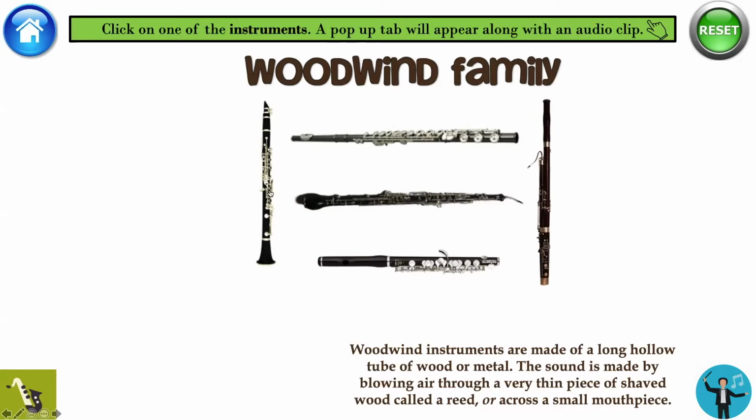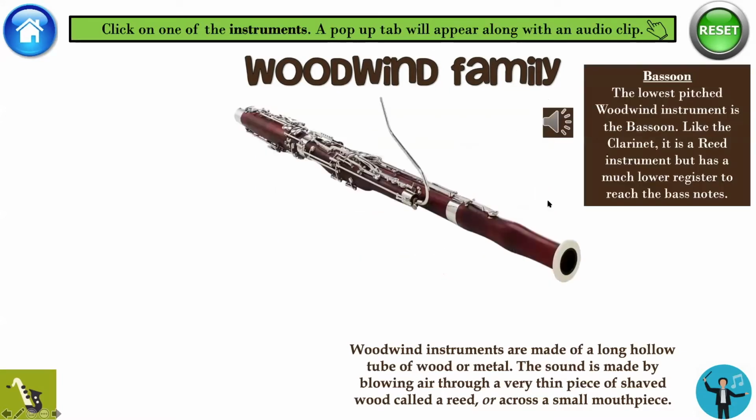So if I click on the picture of the bassoon, for example, the students may not know what this instrument is, so they can explore it. If they click somewhere that's not the instrument, it's not going to work. It pops up, gives them a little overview. So it's got the overview and the actual sound, so the students can hear the timbre of the actual instruments.